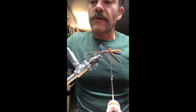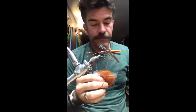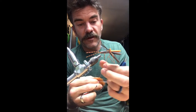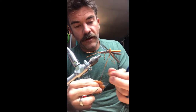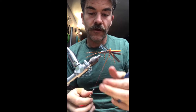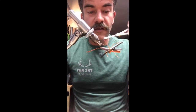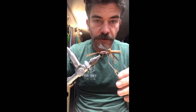I need the right dubbing — I think it's ice dub. It's like bright orange and sparkly. I use this at the tie-in point to cover it up because there's a bunch going on and a big chunk of thread there, so I just like to hide it under some dubbing. A lot of salmon flies have too much neon orange — people see the neon orange in a salmon fly and think they should use neon orange foam for the whole thing. But they're typically an overall dark gray bug with orange highlights. The most noticeable orange parts are where the legs meet the body, so I throw that sparkly orange dubbing right there.